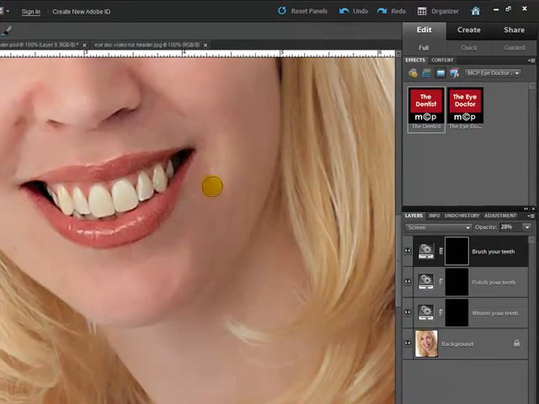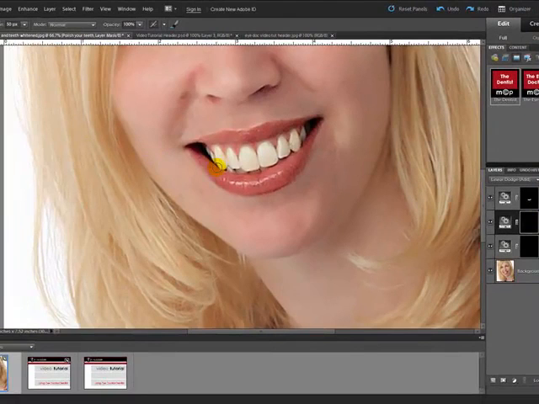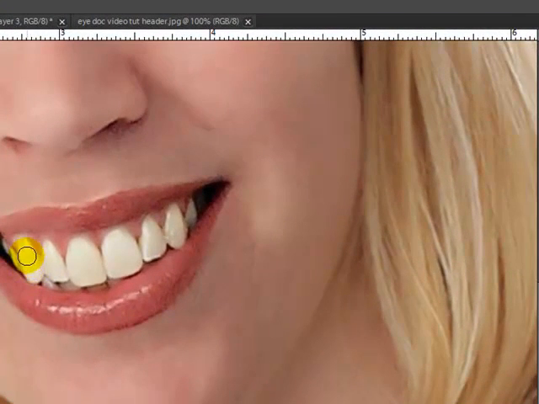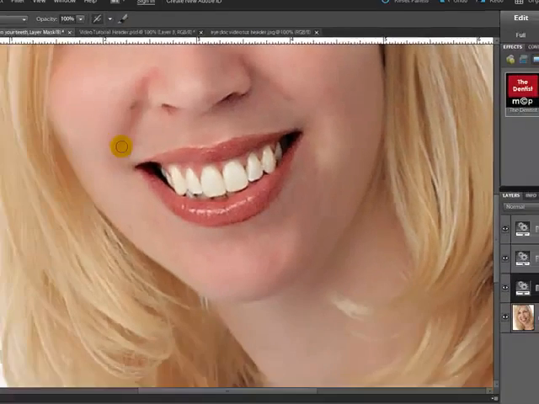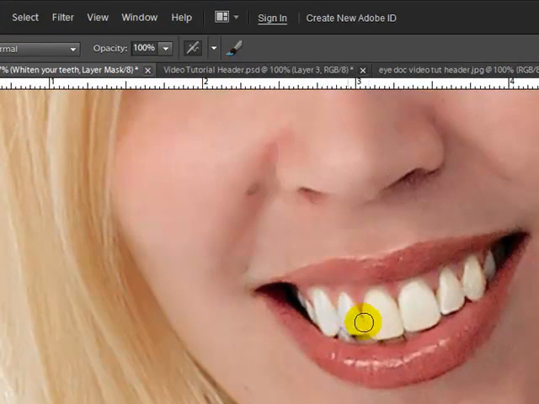And I'll start here on this brush teeth layer with a brush that's a bit smaller. And I'll just quickly, with my white brush, go over the teeth. You can see that this shines them up just a bit. And now the Polish Your Teeth layer is going to brighten them. And again, I'll make the same brush stroke. And I'm going to end with the Whiten Your Teeth. This is going to further brighten the teeth and make them more white.